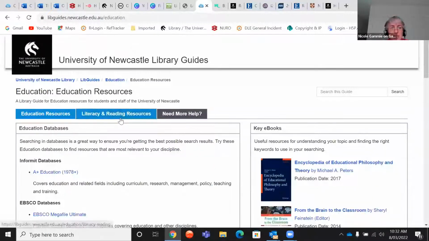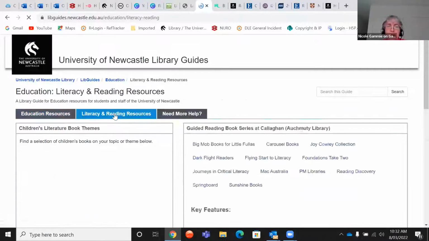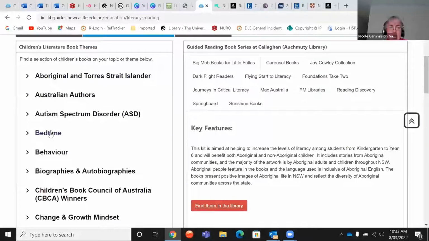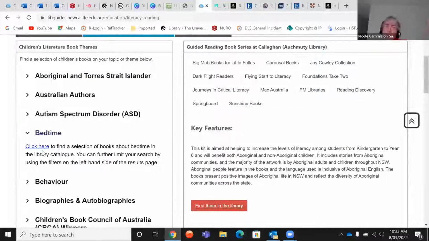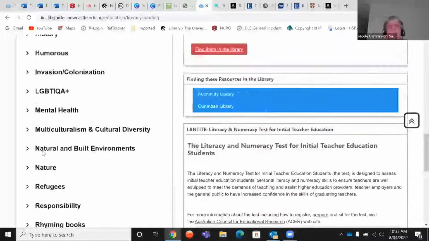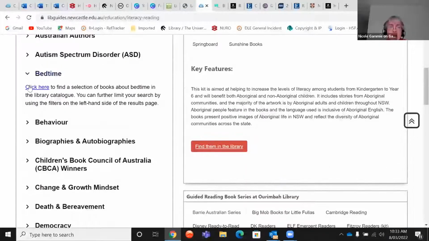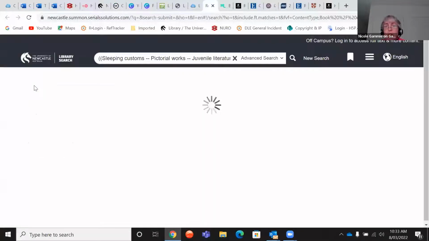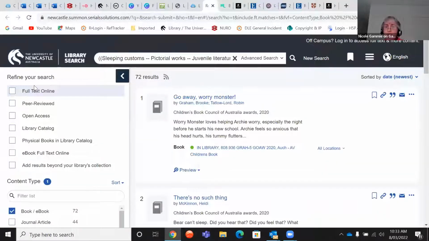One of our colleagues has actually put together a lovely long list for you about literacy and reading resources. On the left-hand side here, if you click on any of these themes, there's all sorts of different themes. So pick your poison, pick what you're interested in. There's all sorts of options there. And then underneath here, there's a list of where you might find them on the shelf, which is quite helpful, because often with books, it can be very hard to know without actually opening them up what they're talking about. Their titles may not reflect what their content is.